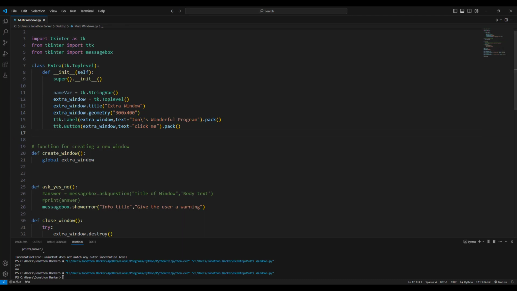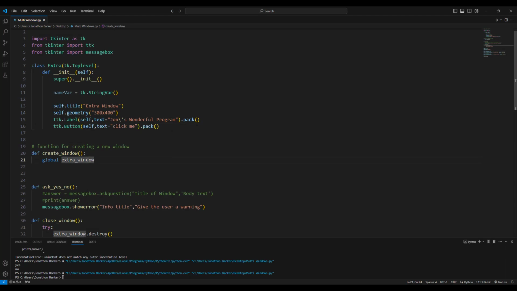Now I need to make a few changes because, as I said to you before, every time we refer to it, instead of referring to it as extra window, what we will do is we'll refer to it as self. So this extra window equals tk.Toplevel has already been done inside the parameter, so that can disappear. This extra window now gets changed to self because we've already created the extra window and we're inside it, so self.title extra window. Geometry, we don't say extra window anymore, we just say self. And these tk labels, again, instead of saying extra window, we're just going to refer to self. Extra window is going to refer to self.